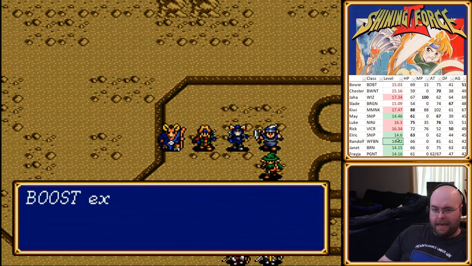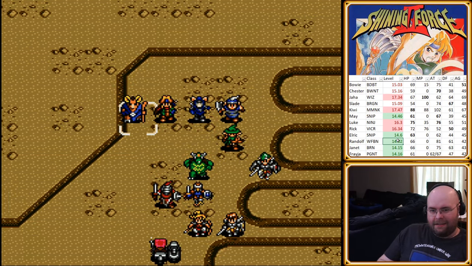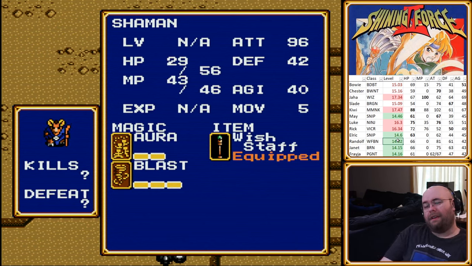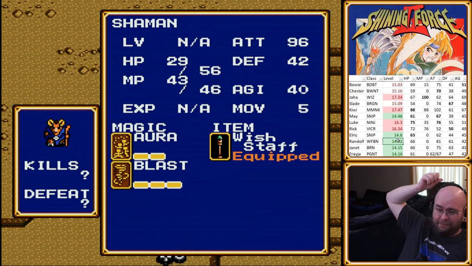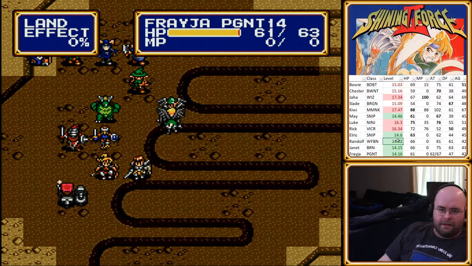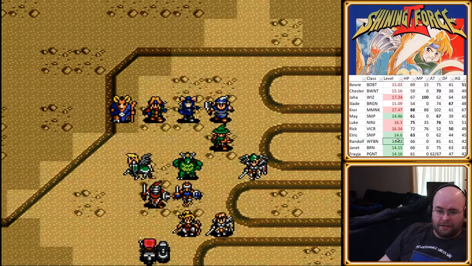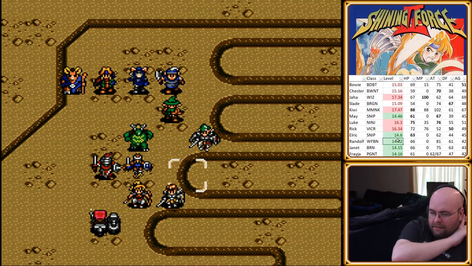You drained my MP! I didn't realize the AI could do that! Yeah, you've got a Wish Staff. That's what Wish Staff does, if I remember right, it allows you to drain MP just like the other staff that I have. That's not good. I was kind of not expecting that.